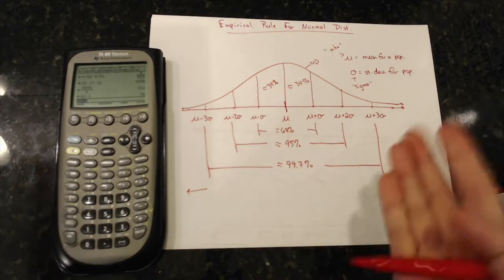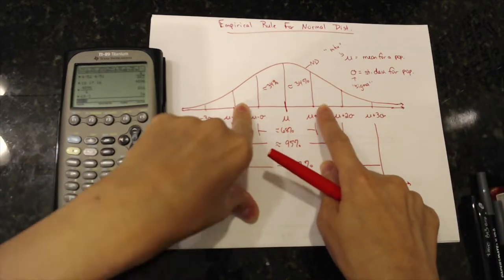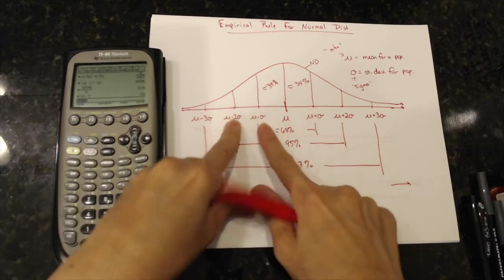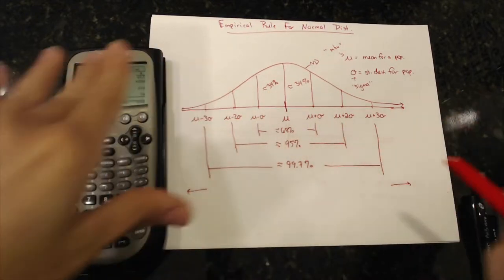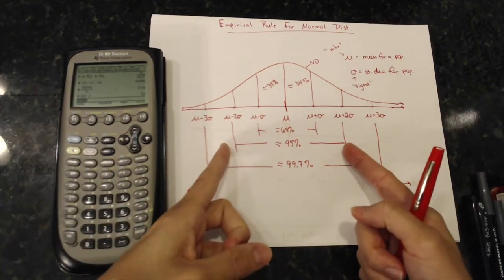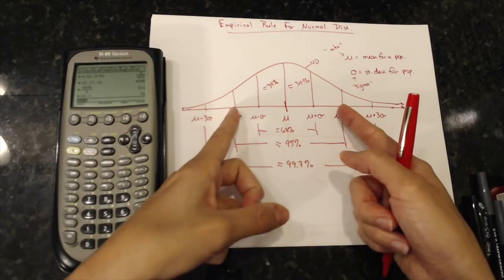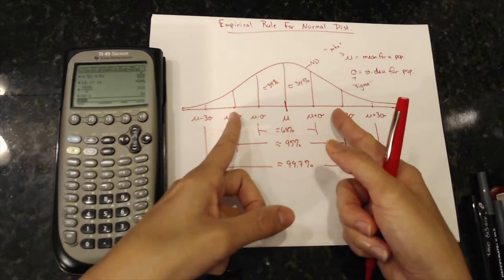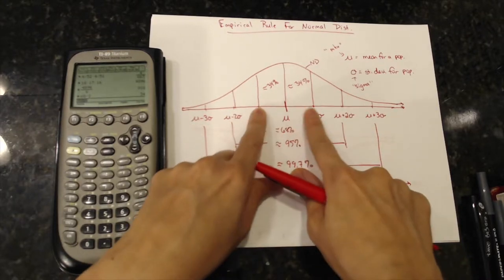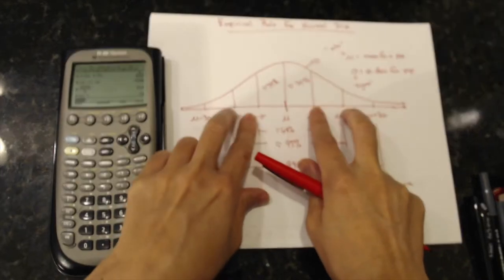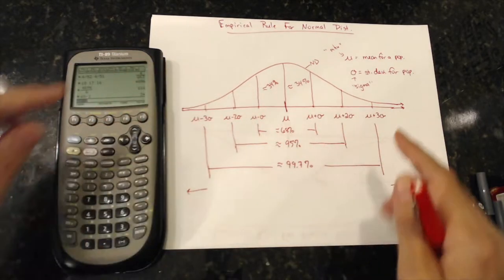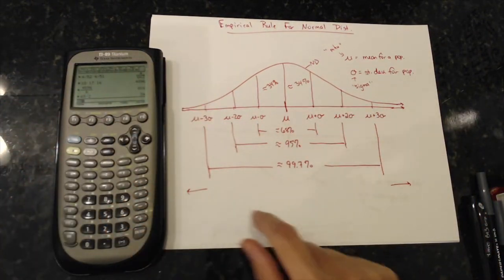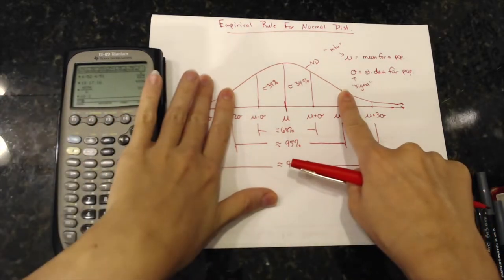Now I'm going to get even more detailed and go into these areas. What percentage lie between these two numbers? What percentage lie between these two numbers? And so on and so forth. So here we go. Approximately 95% lie between these two. I already kind of considered 68% here. So this extra area here is outside of 68%. So what I'm going to do is take that 95%, right, from here to here.